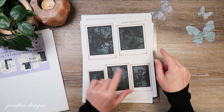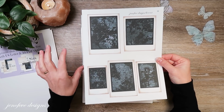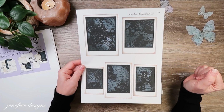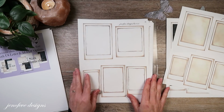So this is one of those things. This is kind of like a bonus sheet for this set, for these photo mats too, and it's from the Wanderlust. I don't know what the measurements are, but it comes in all the colorways, and it's 5 different sizes. Some of you might remember this page. So there it is in the black, and there it is in the vintage, and then the plain.